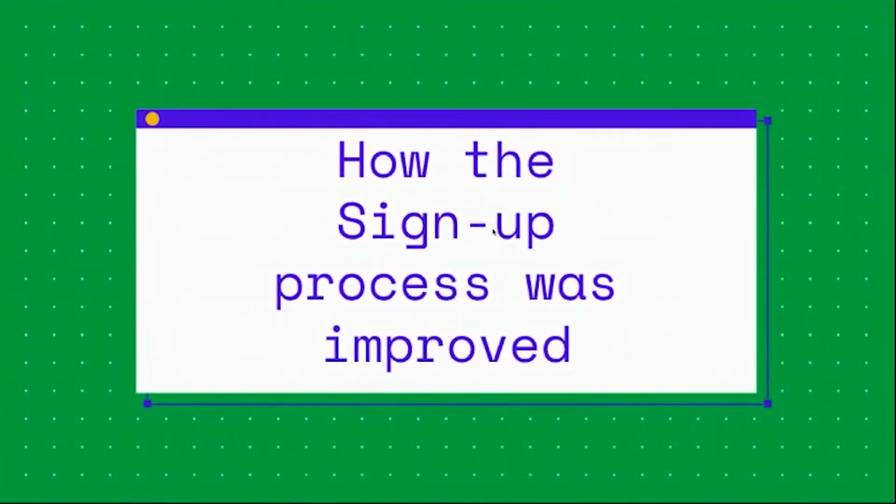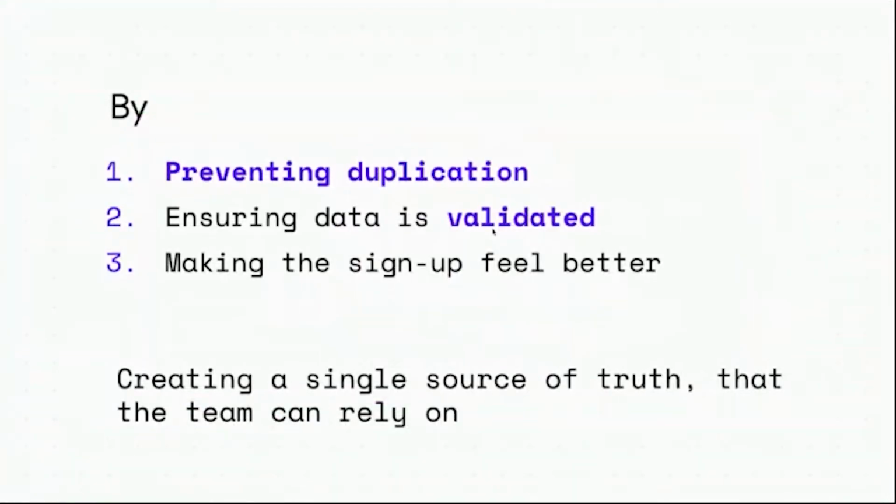So how did we end up improving the sign-up process? We did this by preventing duplication, ensuring that the data is validated, and making the sign-up itself feel better so that we can increase the chances of people completing the sign-up. Ultimately, we created a single source of truth that the team can rely on to carry out their day-to-day routine.